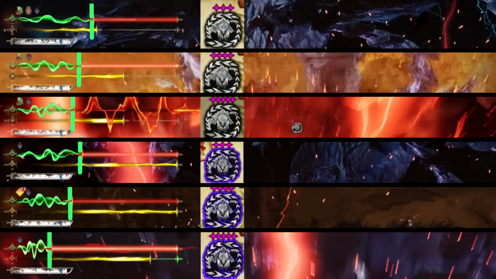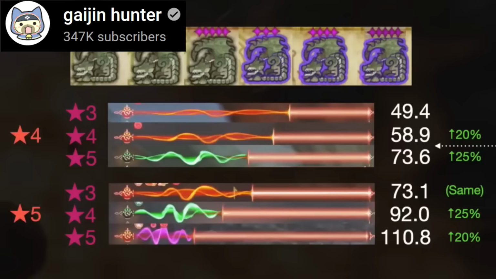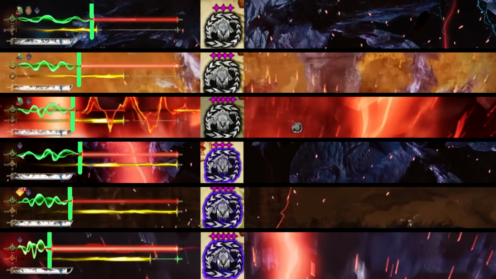So it scales very differently to Gaijin's findings in his experiment with the Rathian. Theoretically, the reasons for this are either that the purple star differences affect lower tier monsters more than they affect higher tier monsters, or that it's something to do with just hitting a certain level of raw defense on your gear, as I have a lot more defense than a generic leather set as well.